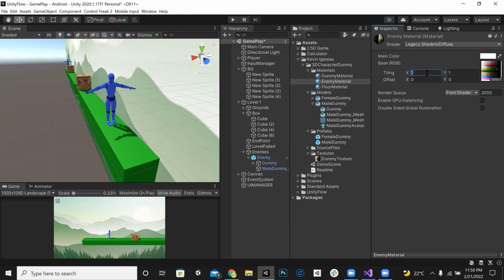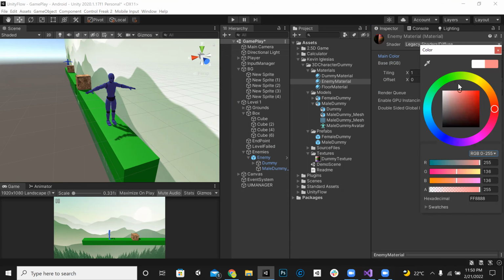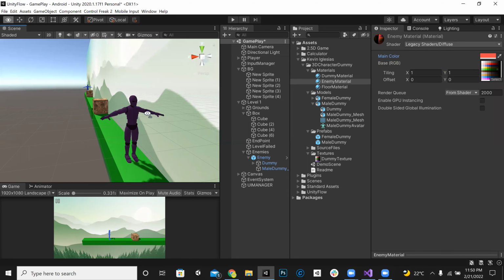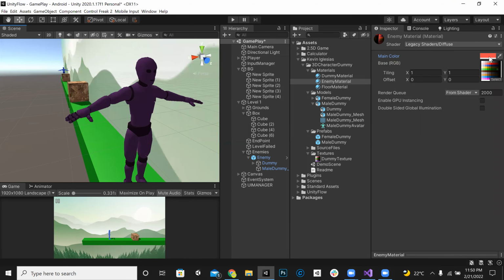I think if I do 2 by 2, okay, 1 by 1, and if I use 3000, nothing happens. Okay, we can change the color from here. The dark one are the enemies.